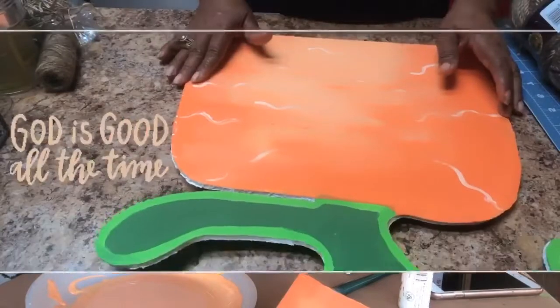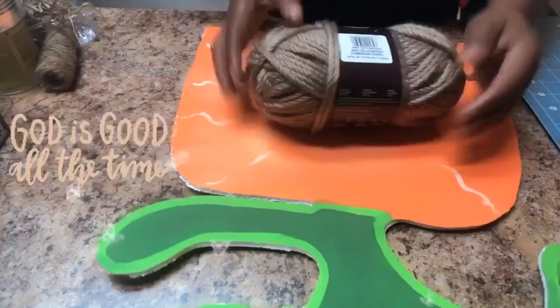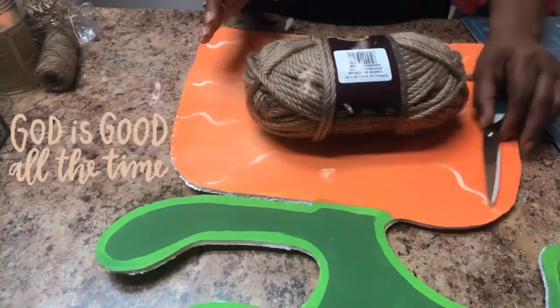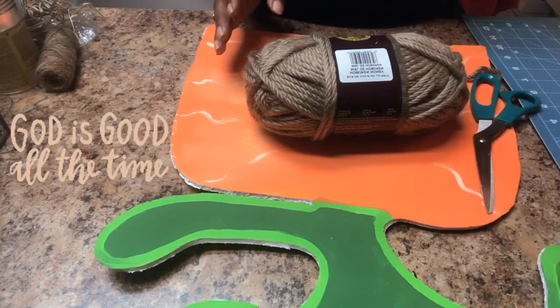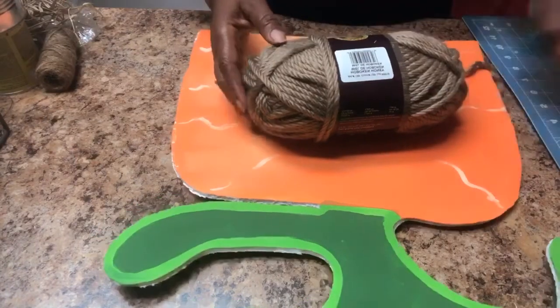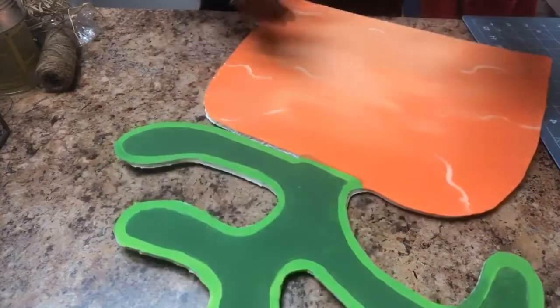Once you're finished, you will need yarn, and I got this one from Walmart. You'll need your scissors, your glue gun, and your glue sticks. Now, if you don't have yarn, you can always use your twine and a Dollar Tree rope.